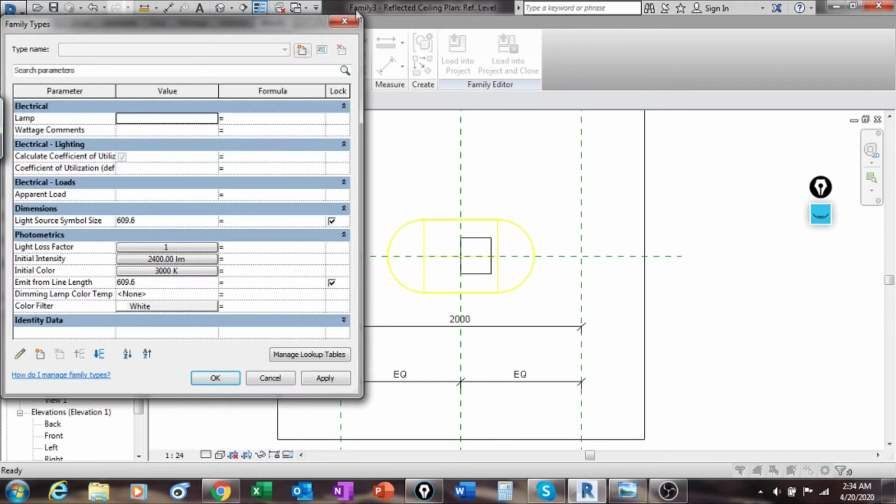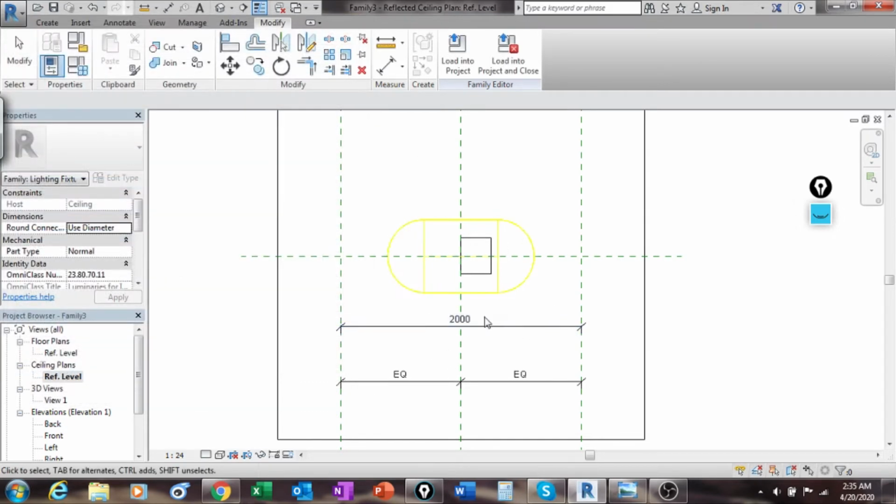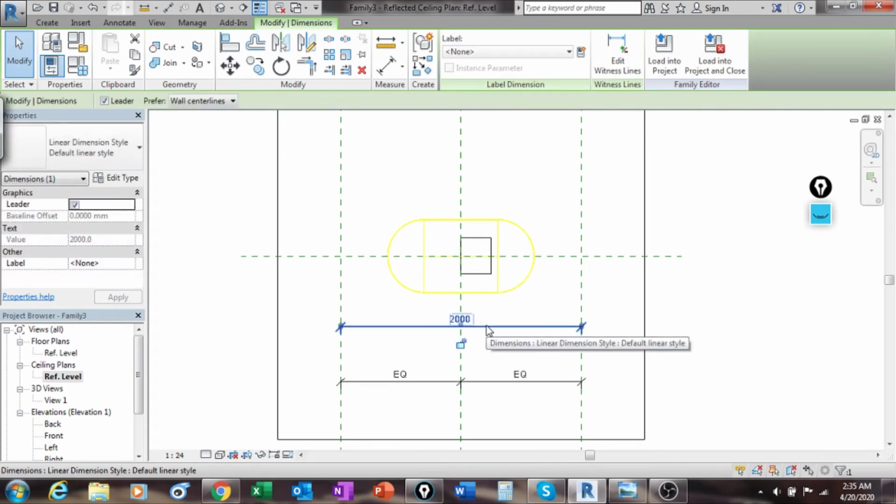Then of course I'm going to get my geometry, and lock my geometry to this reference plane. What I'm trying to get by doing that is to control the length of my lighting source and the length of my geometry both at the same time with one single parameter. Okay, so let's see if we can try that.